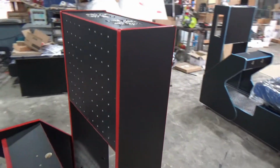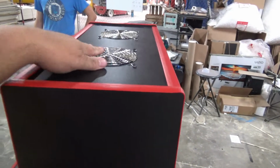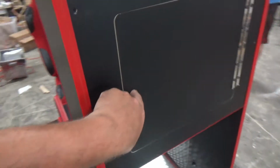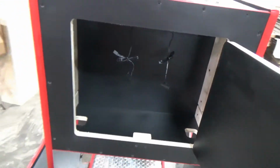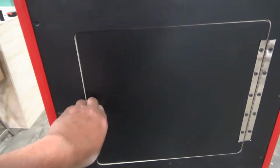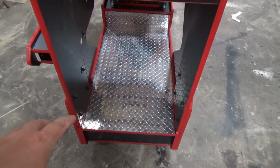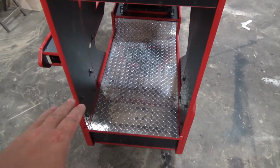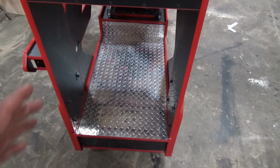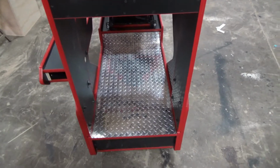It has a cooling system on here, so it's got 220 millimeter cooling fans, fan covers. It's got a compartment box in here where you can put your computer, your PlayStation, or Xbox. On the floor rail itself, we also machined this, and we're going to show a time-lapse video tomorrow of where you can adjust the gas, brake, clutch assembly depending upon the height of your driver.